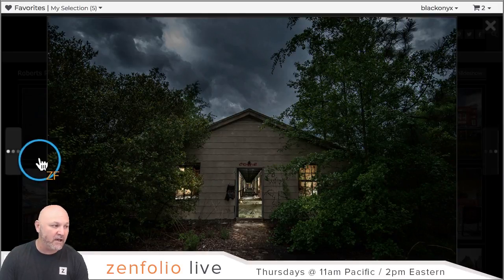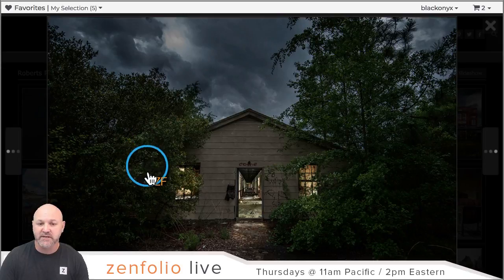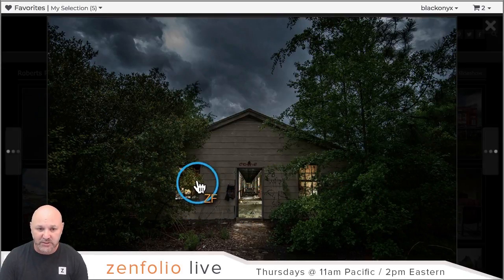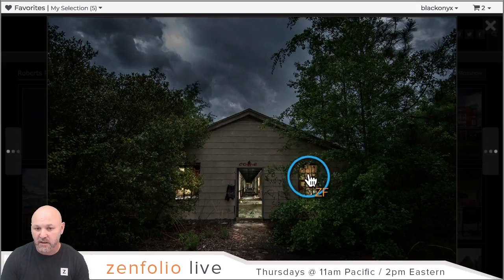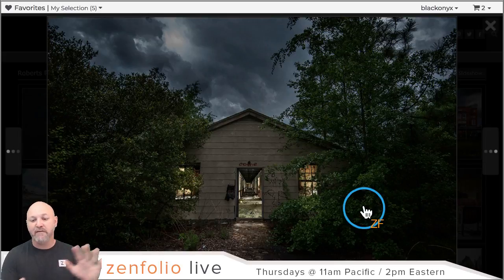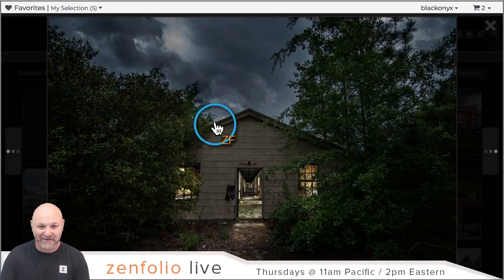This is a different abandoned nursing home. I took this photo during the day, and this photo is actually a composite of four different images. I dropped the exposure down to make it look like it was nighttime. Then I went into the hallway here and did a long exposure of the hallway, and I did a long exposure in each room. Then I brought those together in Photoshop and masked them together to give it this look like the lights are on in this weird, creepy nursing home.